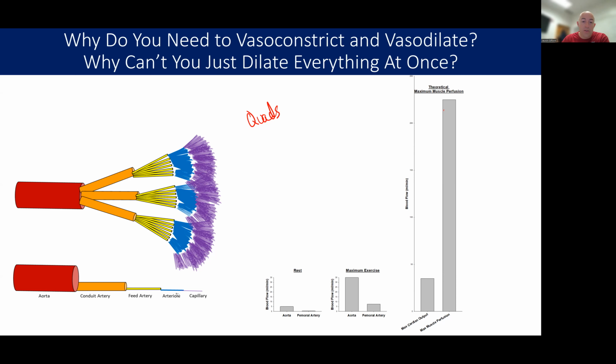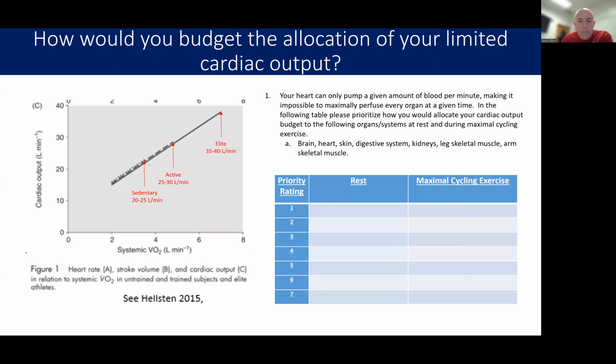Even during maximum exercise, your quads, I don't think they'll be fully dilated. You'll still have a little bit of restriction. We've done studies on this and found that there's still some vasoconstriction in these arterioles during maximum exercise. The body is holding them back so that they can't deliver as much blood to them, because if they did, then all the blood would go there and none would go to your brain and the rest of your body, and you'd be in really bad shape. So they restrict them a little bit.